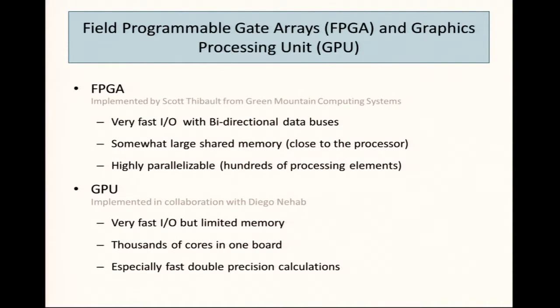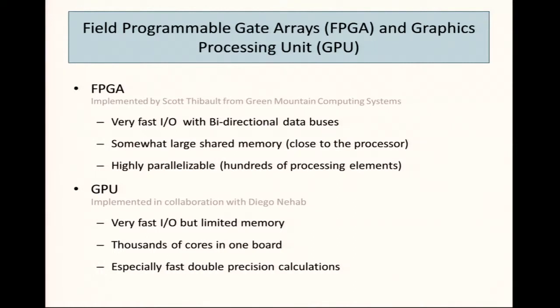FPGAs, or field programmable gate arrays, are basically a different coprocessor that you put on your machine. So it's a different architecture altogether that works with the CPU and memory and everything to do parallel compute when necessary. And the GPUs, most of you probably already know, are just graphics cards. If you play video games, you have a really good one in your computer. If you don't, you will still have a pretty good one because all the new computers come with them. They have thousands of cores in there. They're not full CPU cores, but there are thousands of cores that can do a lot of compute as long as you program for that.